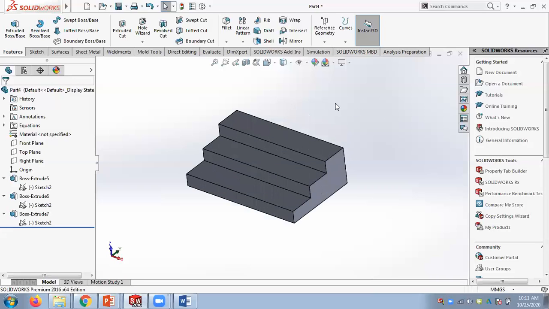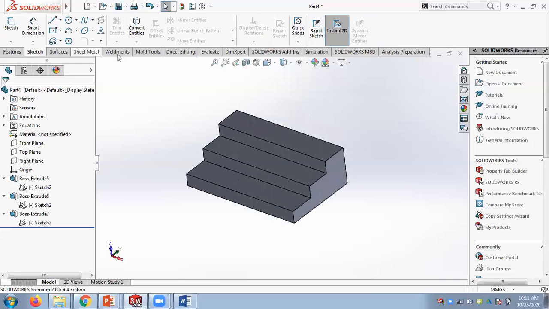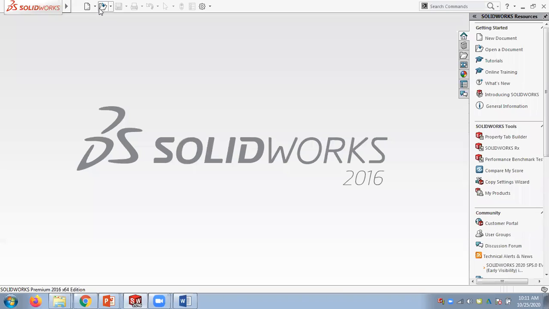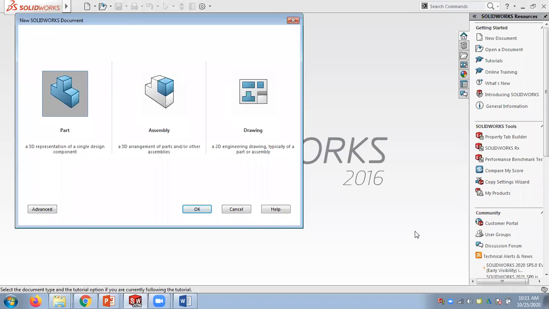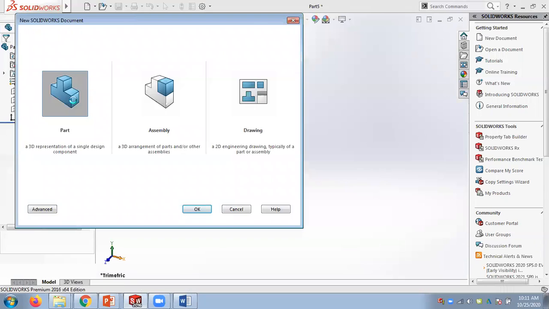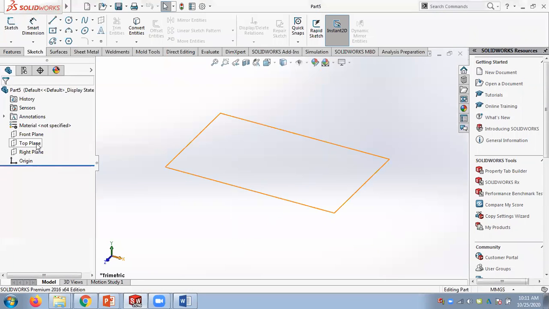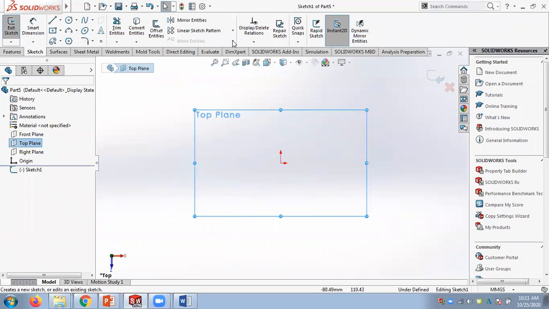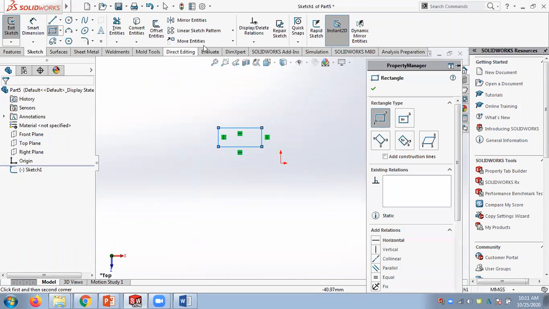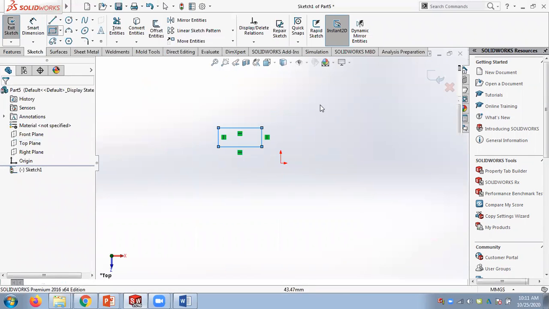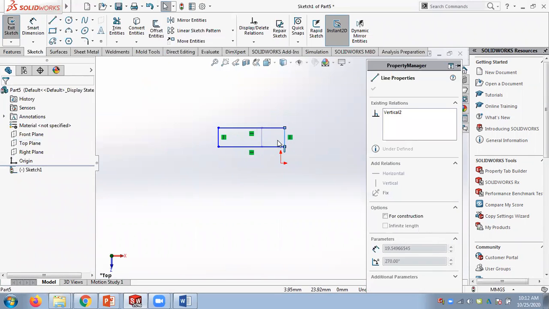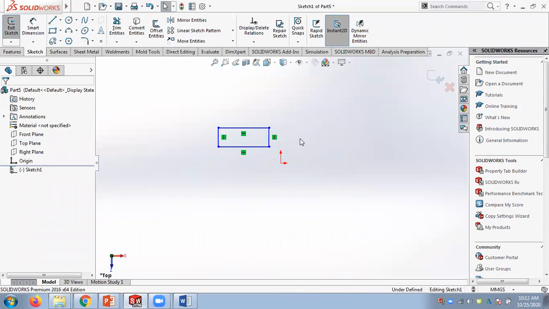So yeah, I hope you understood this. We have one more tool to discuss, that is called stretching. That's also not used heavily. The tool here under Move is called stretching. Also we are not using it heavily. So we have this stretching tool here. Stretching can be done manually also, as I showed you. We can just drag it like this, and this is called stretching. So manually also we can do it.